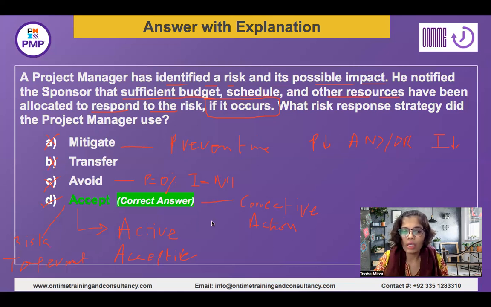I hope you liked it and I hope this makes sense now. There is no mention of preventive action or taking any action to reduce the possibility or the impact of occurrence of this. So you clearly are saying that we are taking care of the risk if it occurs. If it is occurring and you are taking care of all these actions, it means it is acceptable. So with this, my explanation is over.